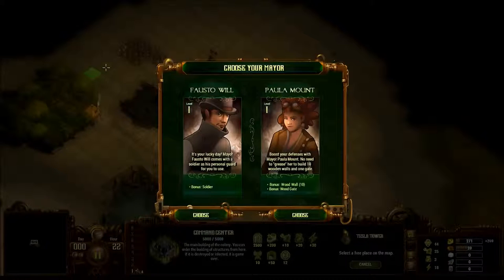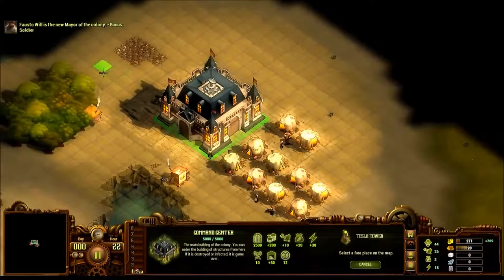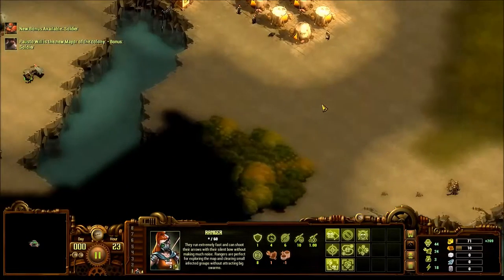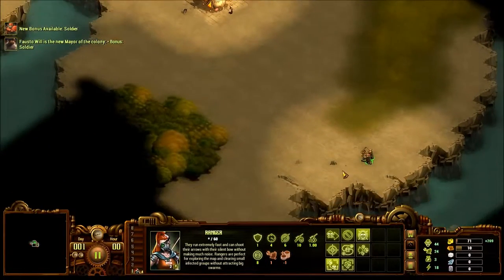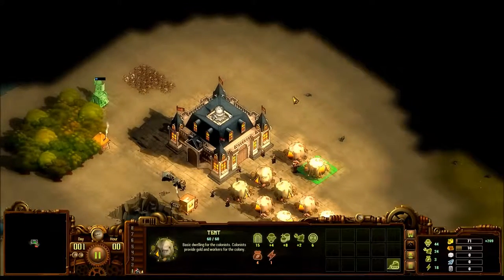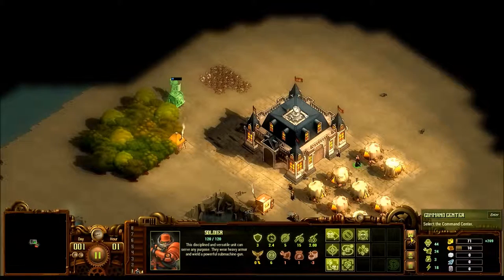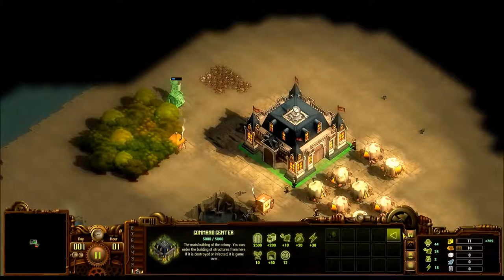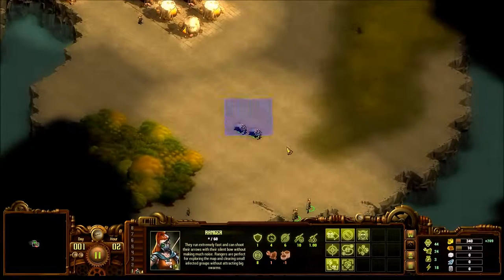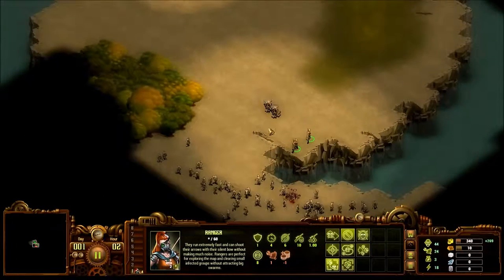I present your mayoral candidates. Right. It's my lucky day, eh? I might get a soldier. Tell you, yeah, I will certainly tell you. This better be good. What? A new task.